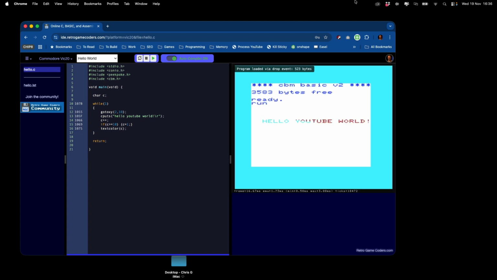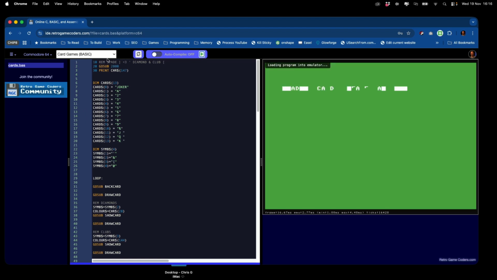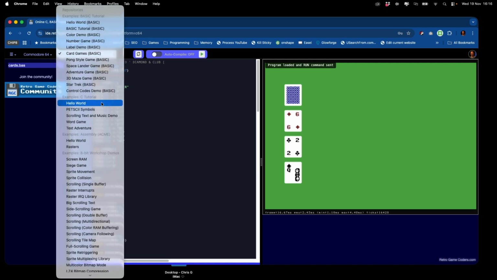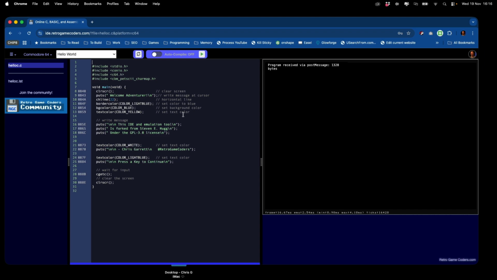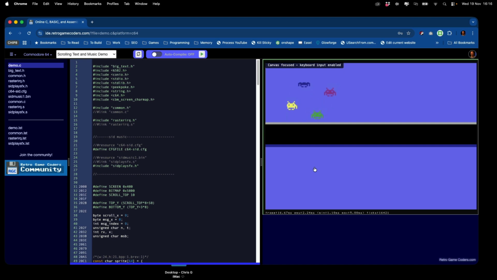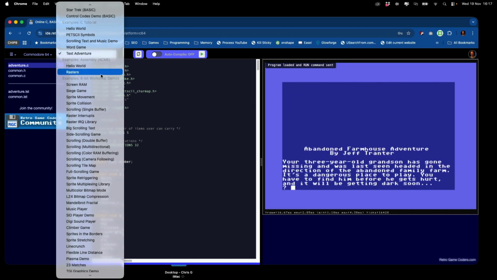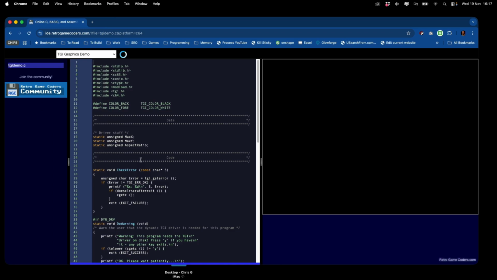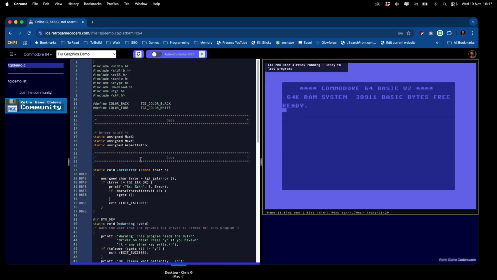And there's BASIC. This is for a card game tutorial that I'm writing. But there's also C, which uses CC65 under the hood. So I've got some Space Invaders. There's going to be a scrolling message anytime soon. And then some music will start to play. And I built this on the framework from the amazing 8-bit workshop. And so there's a lot of his examples still there because I thought they were very useful and very cool.